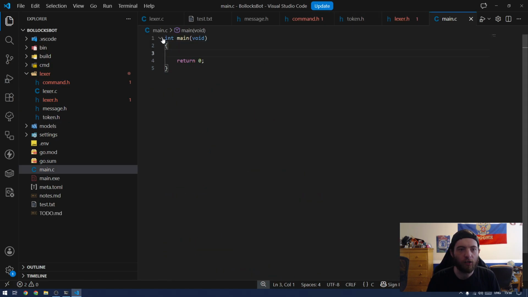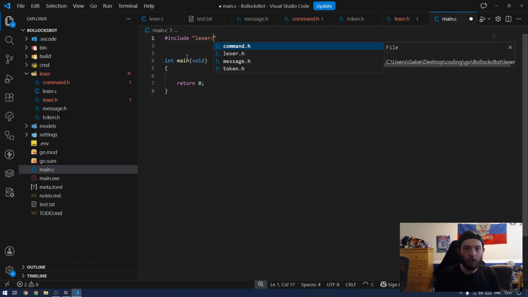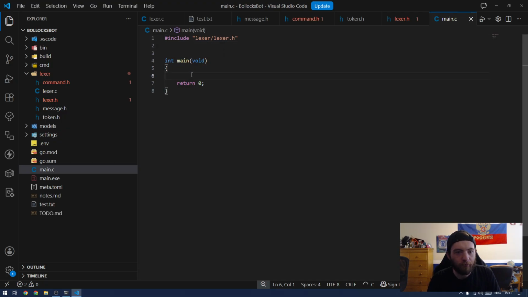I'm just gonna try and make sure everything compiles. So what I want to do is include lexer.h, and that's gonna be, let's see, what is this gonna be?